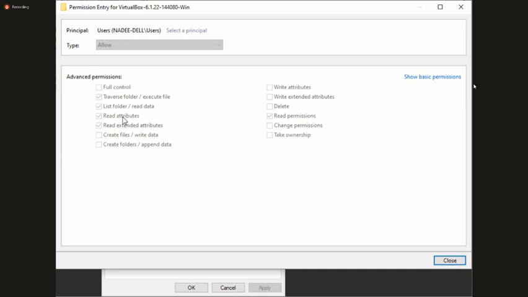Then read attributes. Read attributes means you can know whether the file is read only or hidden or whatever, right? Those are the attributes of a file. Maybe the size and things like that. Then extended attributes are security.